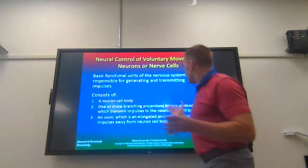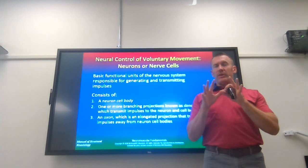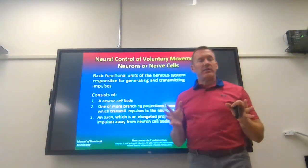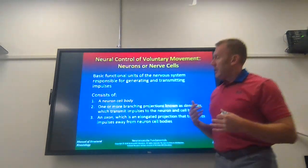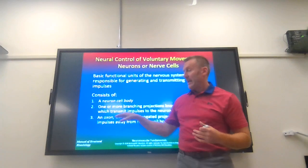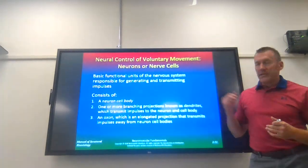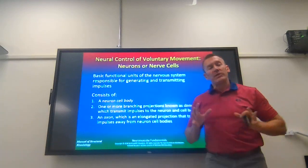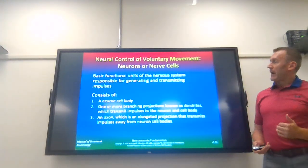So messages from dendrites go to the cell body, where we have a summation of excitatory and inhibitory input. And then if there's enough excitatory, that signal will be relayed along the axon. So 3 different parts: cell body, dendrites, and then the axon, which then relays a signal to several other neurons in the tract.